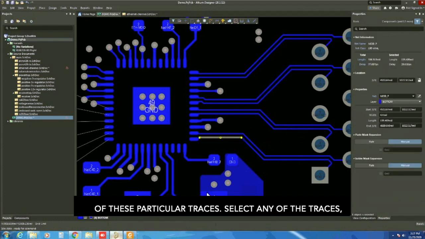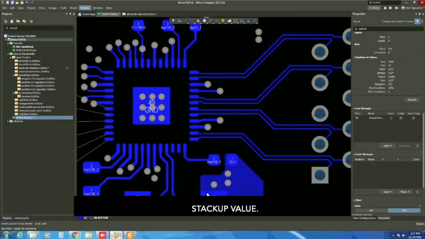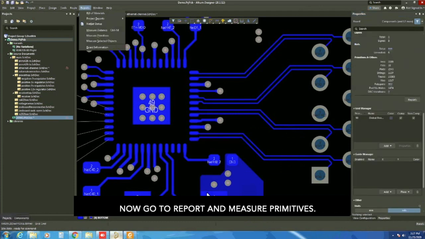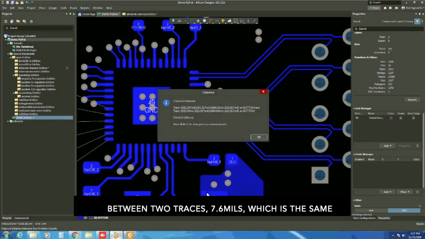Select any of the traces, go to the properties, and check the values. Here, the trace width is 4.4 mils, which is the same as the stack-up value. Now go to Report and Measure Primitives. Select the two traces, which will give us the air gap between the two traces, 7.6 mils, which is the same as the stack-up value.